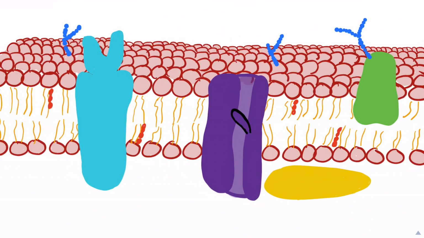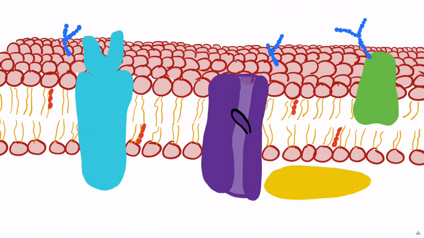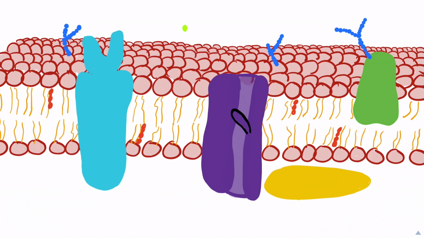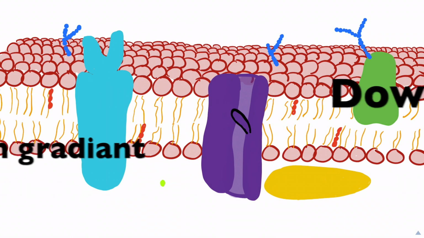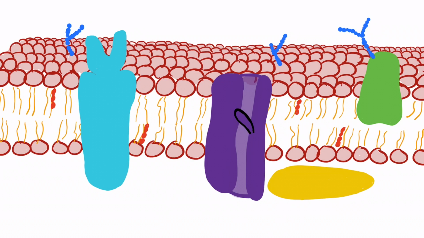As you may remember from your studies in Unit 1, this membrane is selectively permeable, which means it won't let all substances pass through, just the ones that are appropriate for the cell and its current situation. Small non-polar molecules, which are molecules with no charge, and lipid-based molecules are able to move through the membrane with no difficulty, as long as they are moving down their concentration gradient. This is because they are small enough to move through the phospholipids without compromising the membrane integrity, as well as not upsetting the phospholipids with their worst fear.